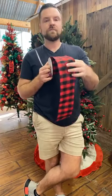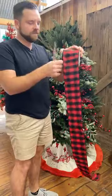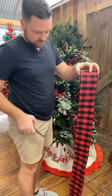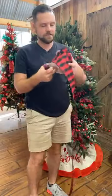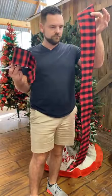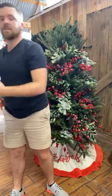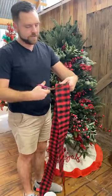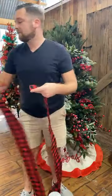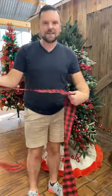The most inexpensive way to fill in your tree, guys, is always going to be ribbon. So, this is 10 yards. You can get a lot out of 10 yards. So we're going to cut this into strips that are about 48 inches or so. We're going to cut a few of those, okay? So I'm just going to drop this down to the ground and cut me a few strips. This method is much easier to get this all the way through your tree.